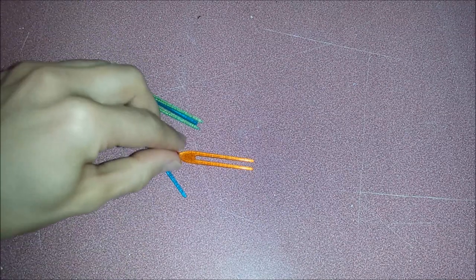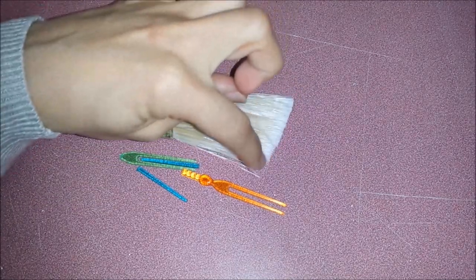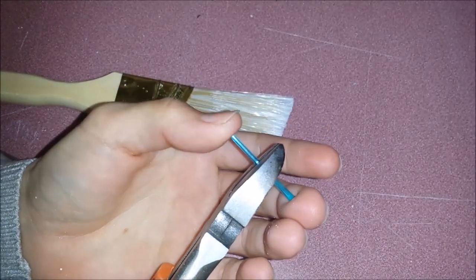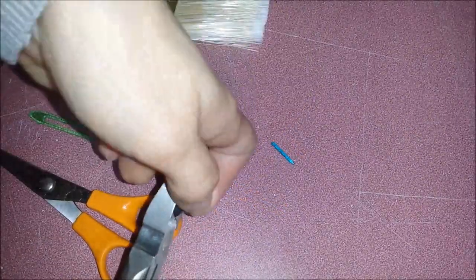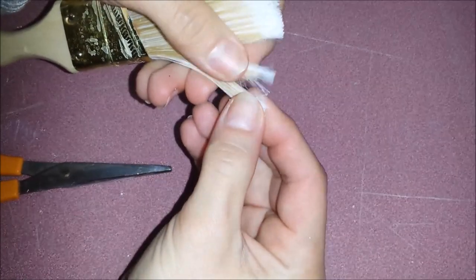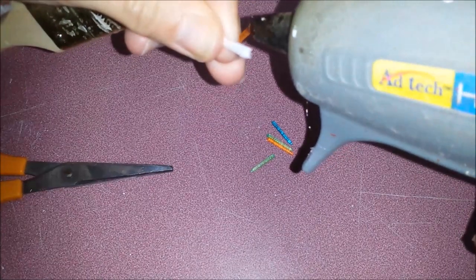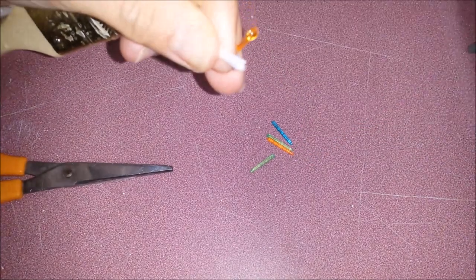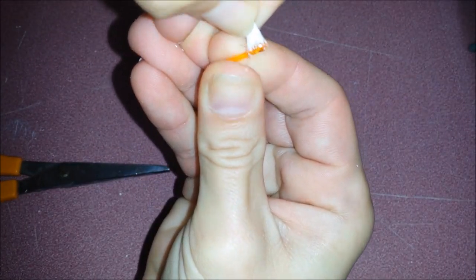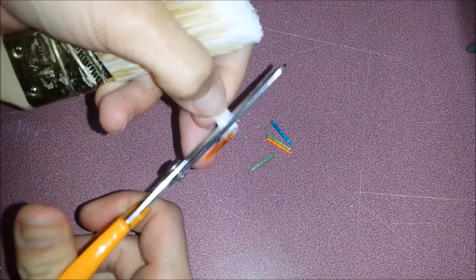For toothbrushes, I'm gonna use the food picks and a paintbrush with a white tip, and then just cut it to the size you want your toothbrush to be. Then we're gonna take a bit, put some hot glue on the tip, and press it on. And then cut it off.